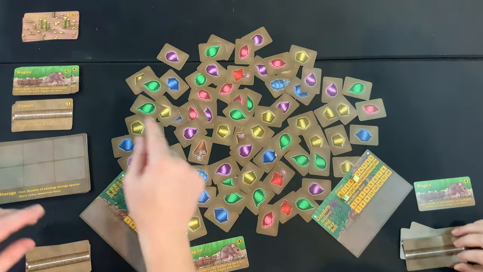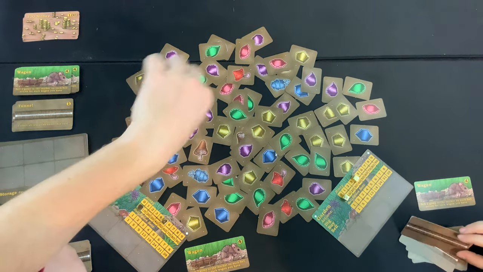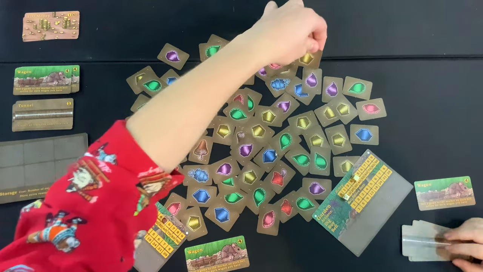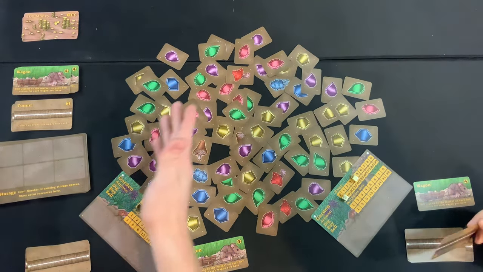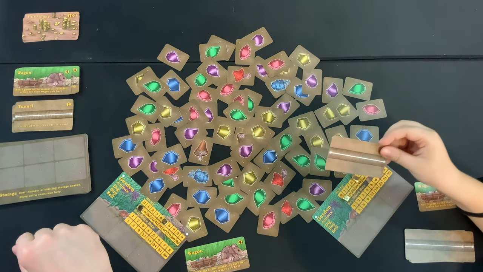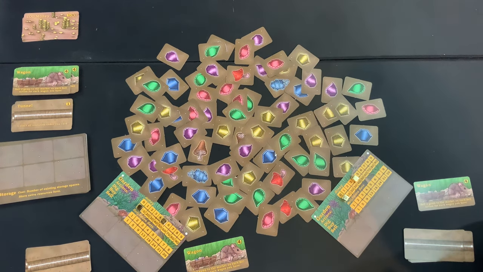The other action you can do is you can take 1 gem from around the outside. So if you really needed a yellow, you say, all right, this is my whole action, I'm just taking this 1 yellow gem. That's pretty much all you can do in the game. You can dig, you can buy, and you can sell. And we go until someone has $50 or until all the gems are gone.